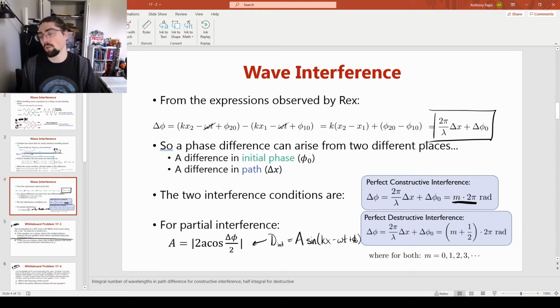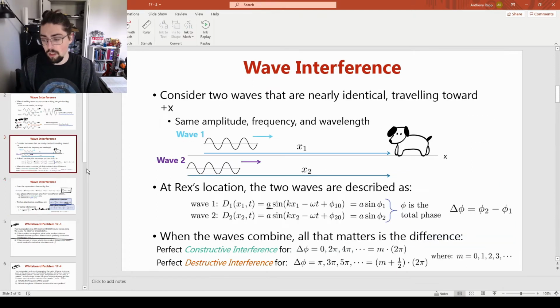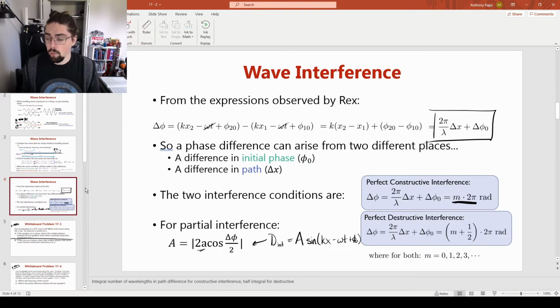But what's actually going on here with this cosine is that we're seeing 2a, where a is the amplitude of either individual wave. We're assuming that they're the same wave. If their amplitudes are not the same, then we have a slightly different equation, but similar things apply. But here's what we end up with: cosine of delta phi over 2. The phase difference between my two different waves, divided by 2, because we're splitting the difference between my two different waves.